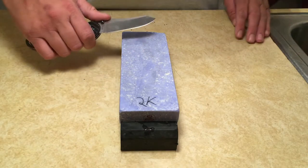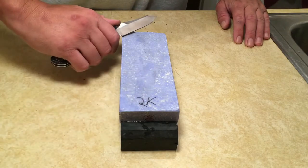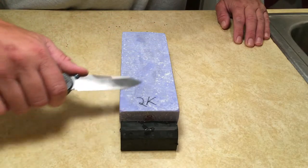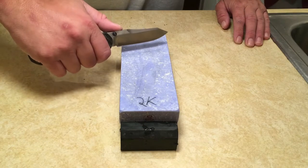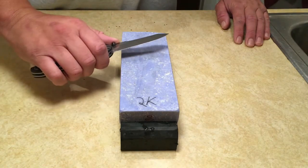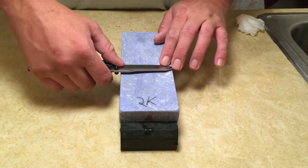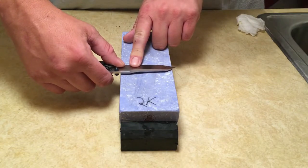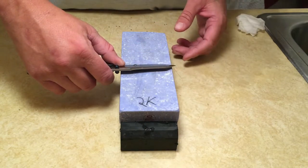I hear people describe it as, imagine trying to slice off a piece of the stone. And that kind of describes it pretty well, though you're not actually inverted enough to really dig into the stone. You want the knife more acute on the stone. So the closer you lay the spine towards the stone this way, the more acute the angle is going to be. The higher you raise that spine from the stone, the more obtuse it's going to be.